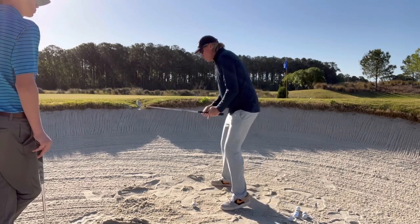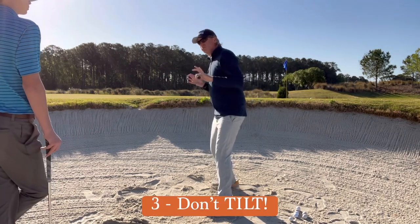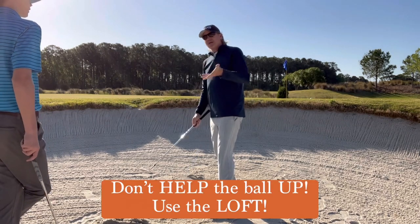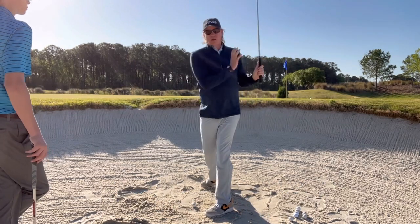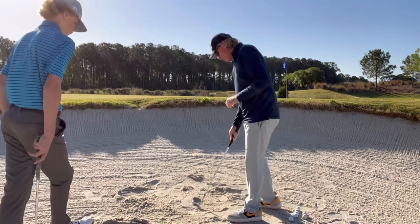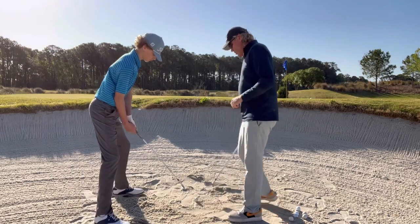The only other caveat for you is making sure that your upper body goes a little bit more around the corner. You have a tendency to tilt too much, which is very common because people are trying to hit up and get the ball out of the bunker. So make sure you accelerate your thoracic segment — make sure that's going around the corner a little bit faster. Combine that with the hinge, and you're really going to hit some good shots.